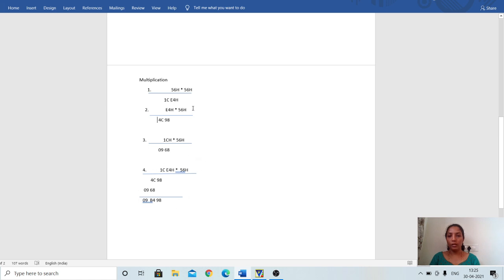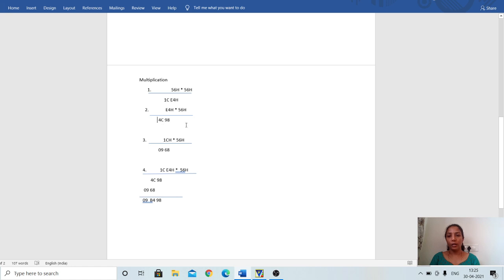So this is how the multiplication is performed. Since 8051 is an 8-bit microcontroller, first you have to perform 8-bit multiplication. You have to take the 8-bit number, multiply it with the lower byte of the 16-bit number and find the result.